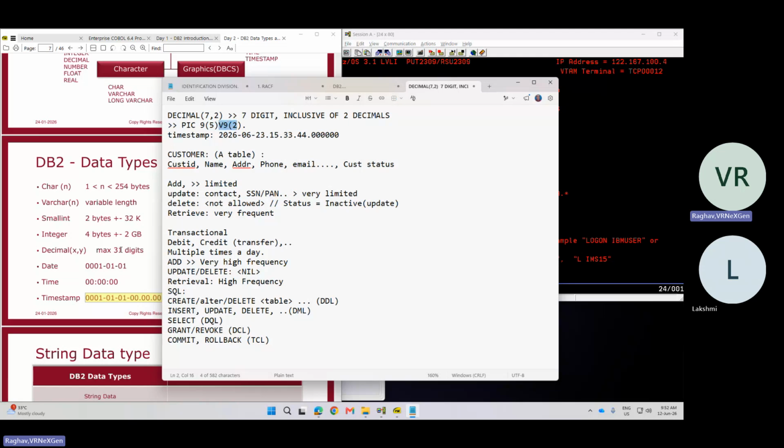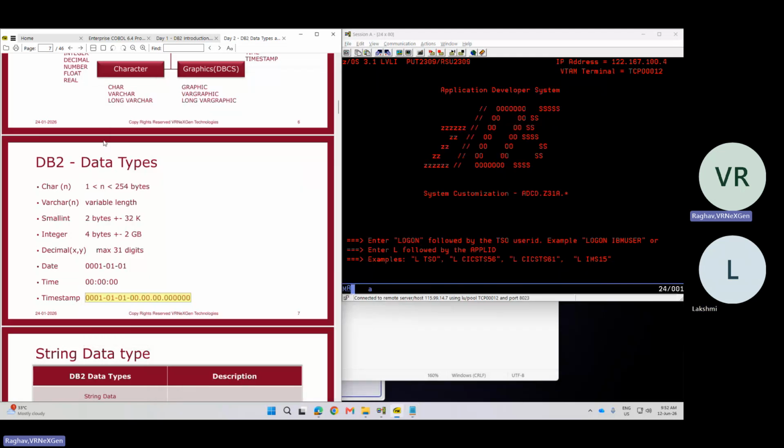Here it is 5 plus 2, but in the table column it is 7 comma 2, meaning 7 includes the 5 and 2. So 5 plus 2, the total is 7, out of which 2 digits are decimal. I hope you are able to understand this, right? Yes, this one you have to keep in mind. And character, up to generally 255 bytes, we go for character. Anything beyond that, we should go for varchar.